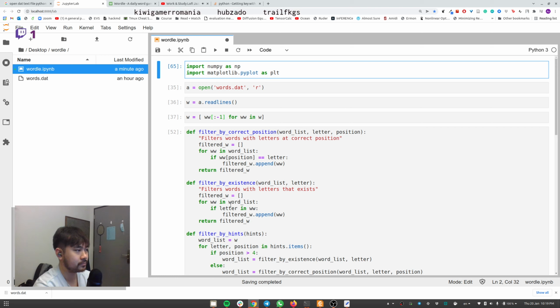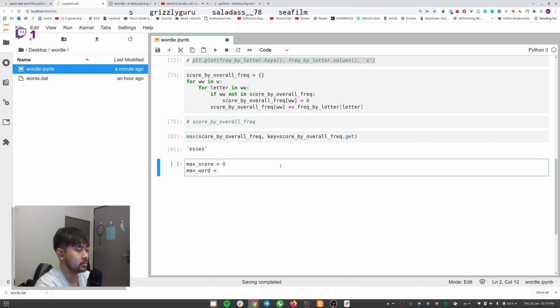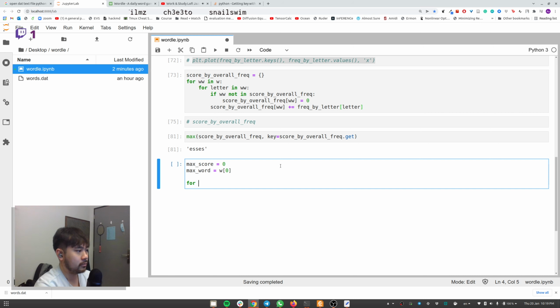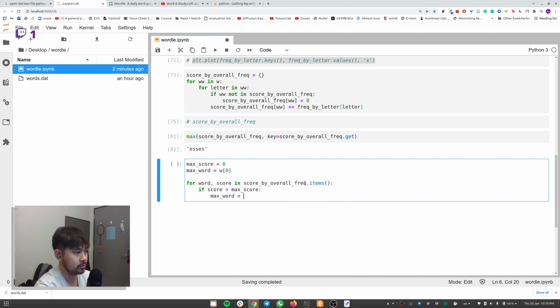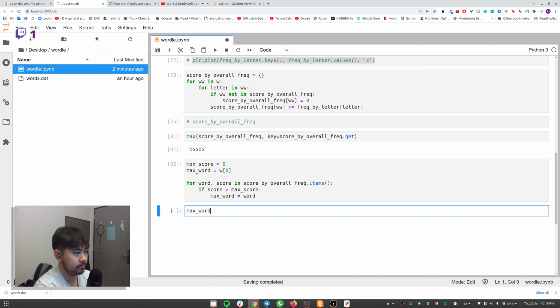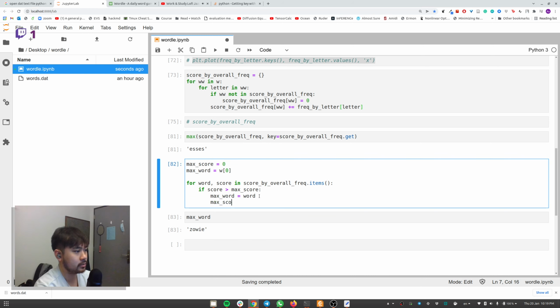So that means I can go... Of course I can just be a bit pedantic and go max score equals 0, max word equals word 1, for word in score, if score is greater than max, max word equals word, and then I need to replace my max score with score.